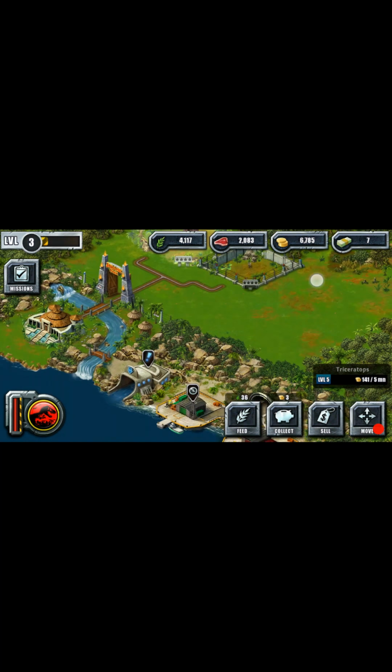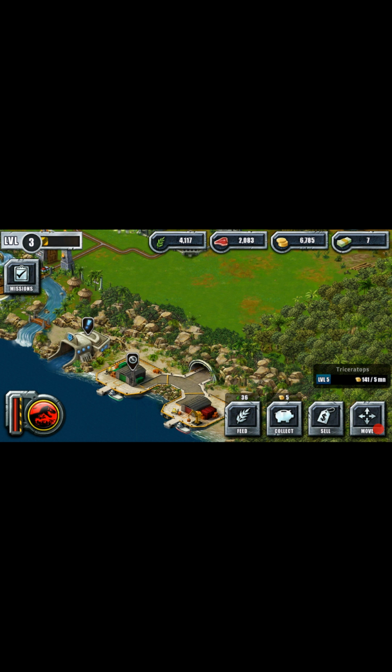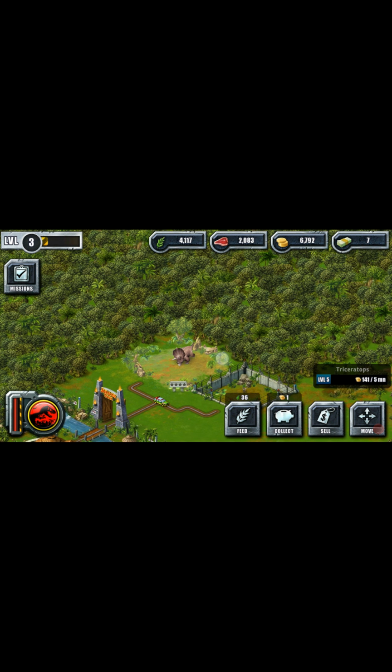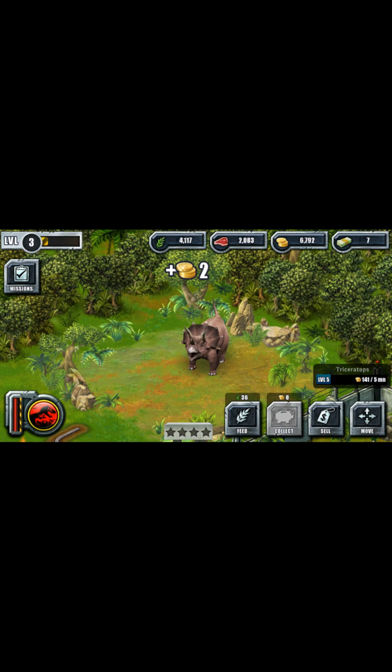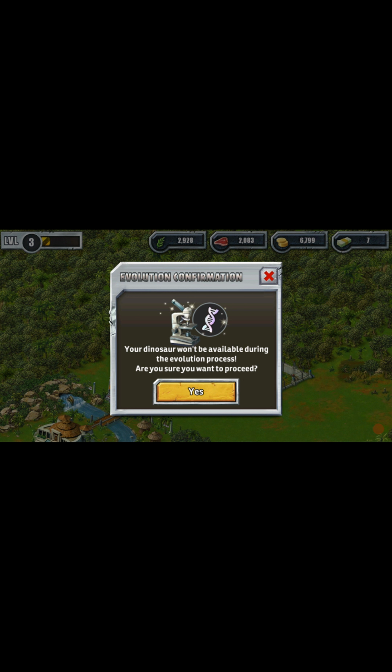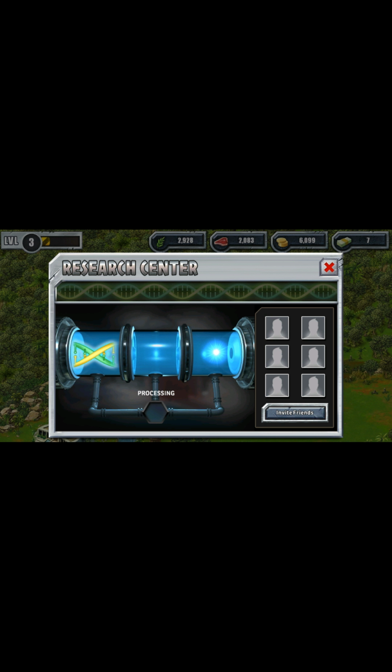Alright, so what else do I have to do? I have to level up my Triceratops. Click! Click! Feed, feed, feed, feed. I want to use up. Okay. Attempt research. And we got a success. Woo!